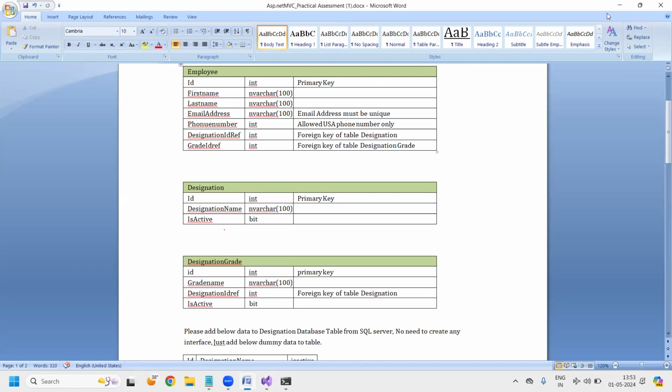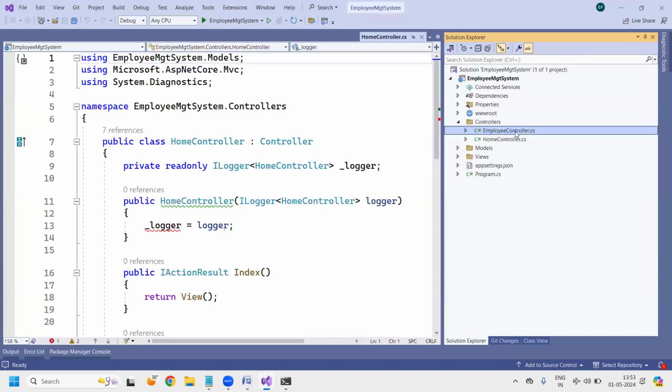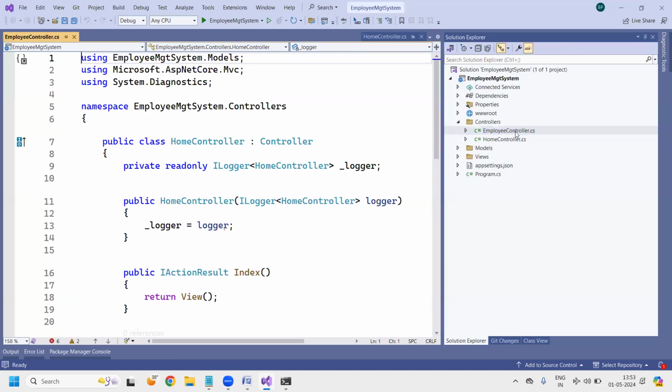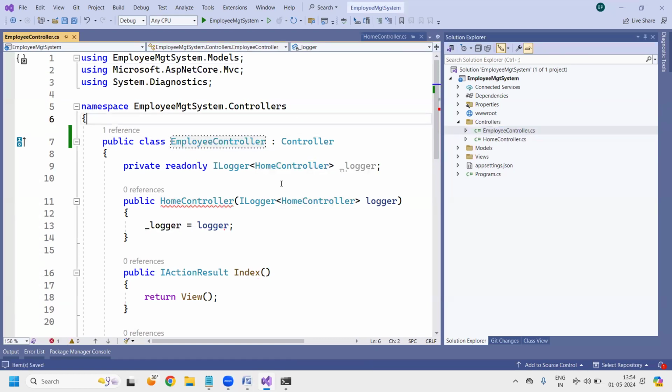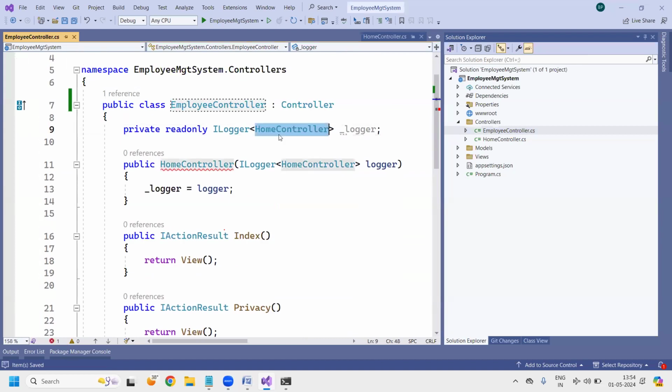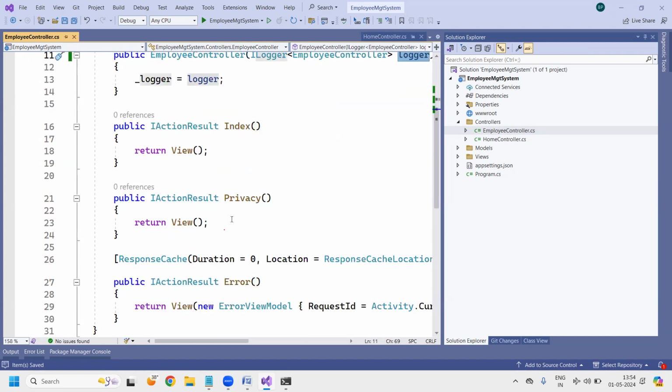So here, as you saw, I have just added one entity, that is EmployeeController. Whatever name you give as a file name, the same name you have to provide here as the class name. This is dependency injection, where you can configure the logger. This is your constructor where you can add the dependency of your logger, and this is your Index method.